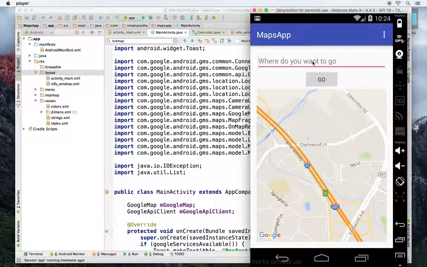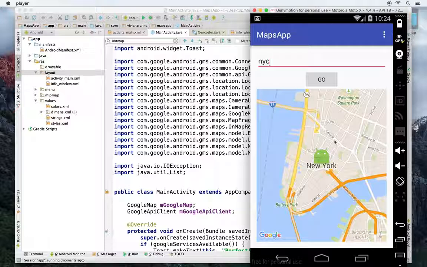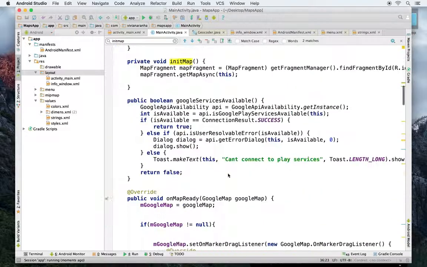Let's say wherever I search, for example NYC, I have an icon here. So this guy, I want to add a circle around it, so it just shows me a radius of, let's say, a mile or a few. I guess it's in kilometers, so it'll probably show in kilometers. So if I want to do that, what should I do?